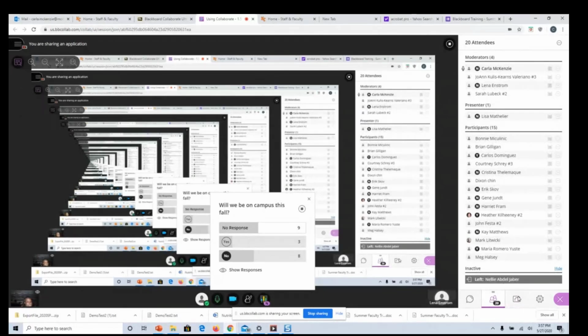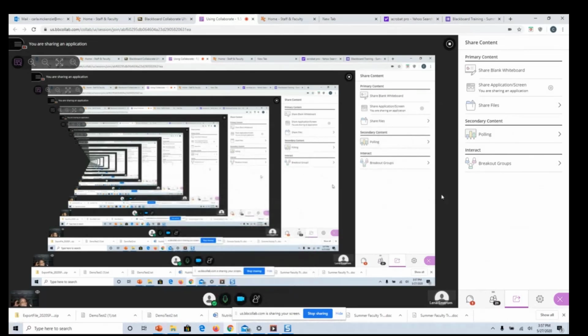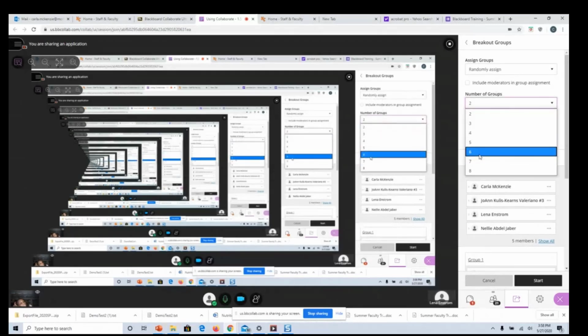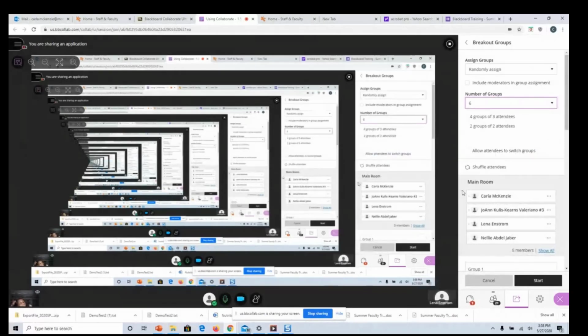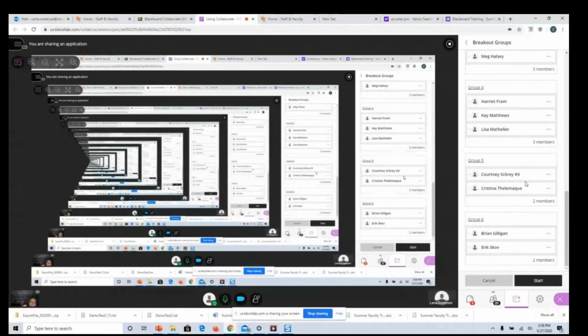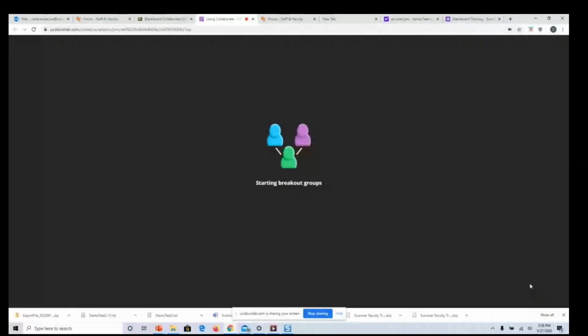I have concluded. I think I maybe have a couple more screens. This is a good time to demonstrate breakout groups, because you can see it right here on the screen. If you wanted to do breakout groups, you would click breakout groups. Right now, Blackboard has randomly assigned, and I can say, give me 6 breakout groups based on how many are assigned. And then I'm going to start right now. You guys are going to lose all ability. I'm going to put you in a breakout group, and you're going to be wondering what happened.